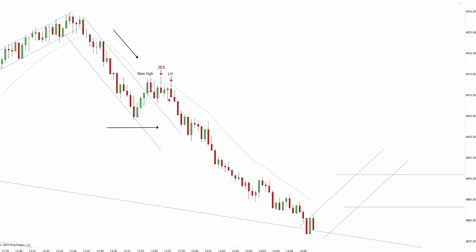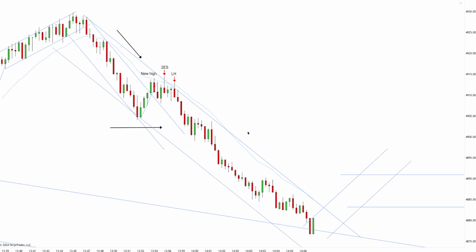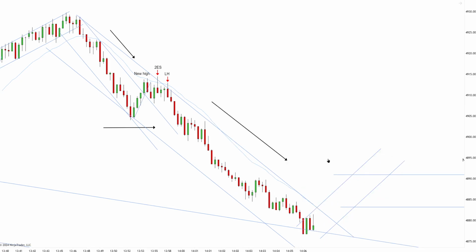Now, because we push so far down, I'm going to redraw a brand new downtrend like this, because it doesn't act as a break in new extreme. It keeps pushing, keeps pushing, keeps pushing. It is much larger. So there's a brand new downtrend present like this. So this is a very strong downtrend. Bias is still bearish. So I'm not going to be thinking about buying. I'm going to be thinking about selling.